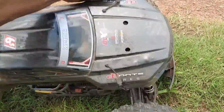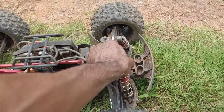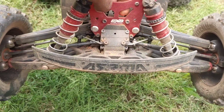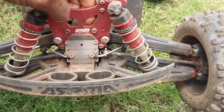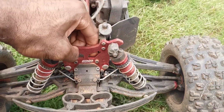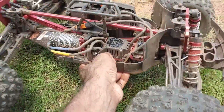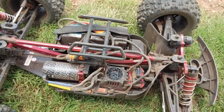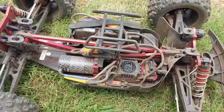So on that last jump, nothing broke. It's just, you guys see that popped out there. So I'm going to have to pop that back in. I think this is just going to be a minor adjustment of the droop screws in the front. But no bent chassis or anything. This actually outlasted my servo, and that was some minor runs and jumps and stuff with it.